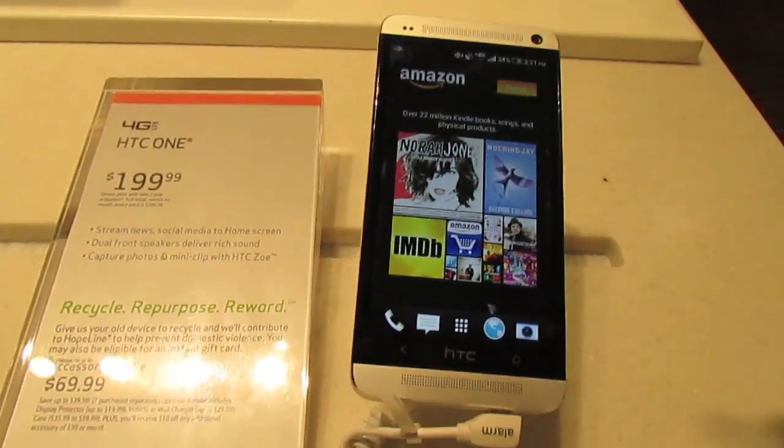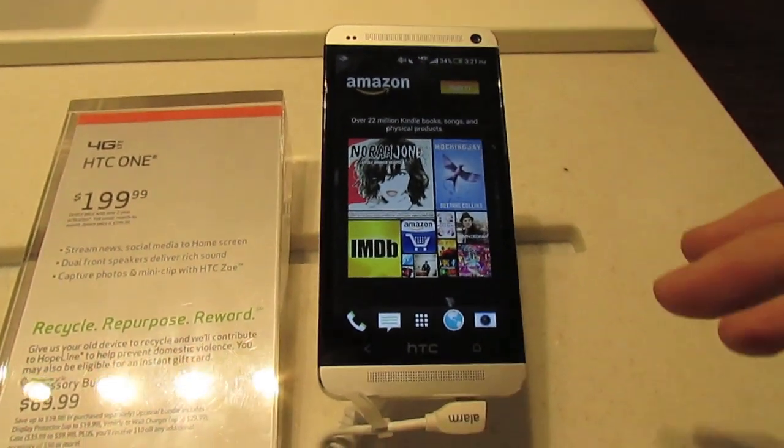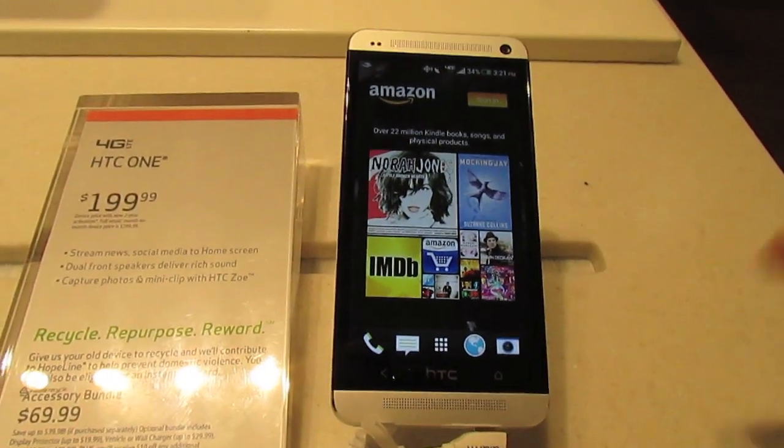Sprint got the red version. Maybe we'll see it coming to Verizon later. As of right now, you're getting 32 gigs of storage built in, so that's always nice for just $199 with a two-year contract. No words on other colors just yet, but stay tuned to NJTech News for all the latest tech news.